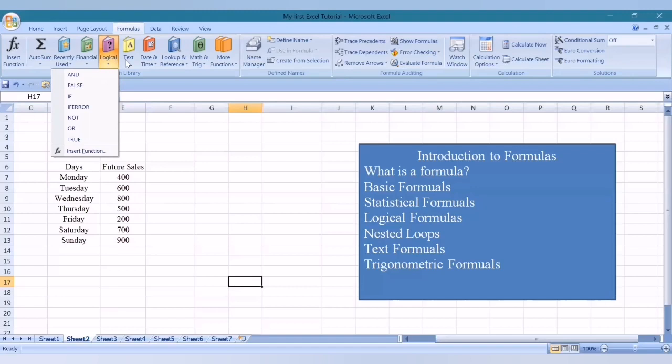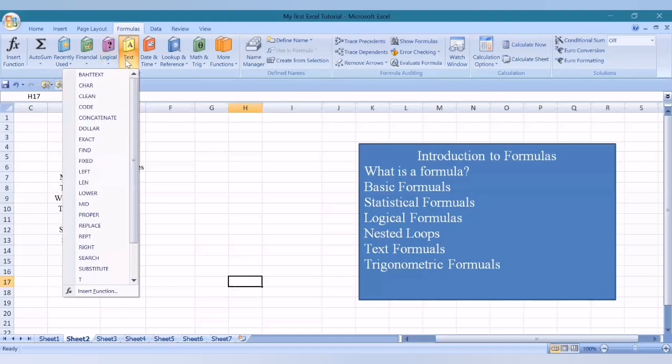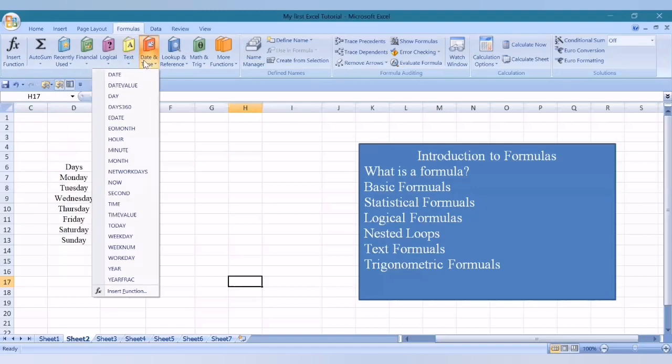Similarly, we can apply text formulas like finding the length of the text, replacing the text, search, substitute, clean, char, and many other text formulas using Excel. Similarly, we have the options of date, time, hour, minute, now, today, weekday, weeknum. These are the formulas to apply for the current date, the current time, and many other options.